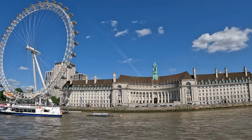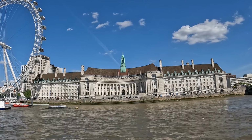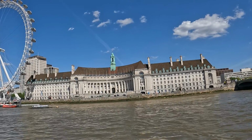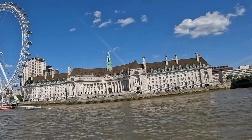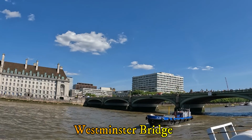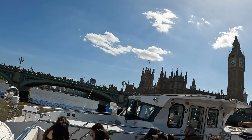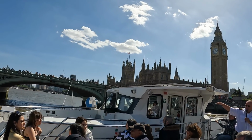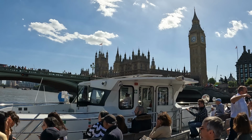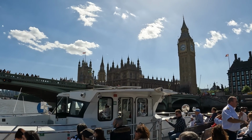The building to your left is the old County Hall, the former offices of the Greater London Council. We've got a bit of time here, folks. We don't normally do this, but we're going to take you up through Westminster Bridge. A lot of the time, the tide is either too high or too low for us to get underneath Westminster. You'll see there the yellow posts, they're height marks. This is one of the lowest bridges that we will pass on any journey on the River Thames. So at high water, it's too high for us to get underneath. At low water, not enough depth.